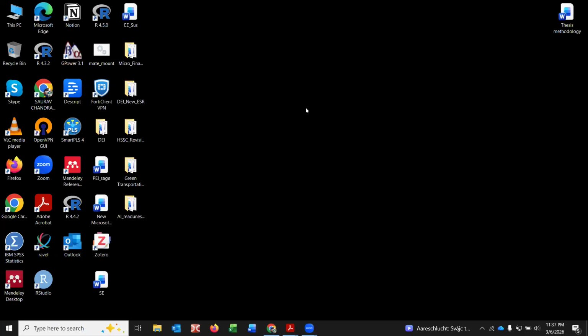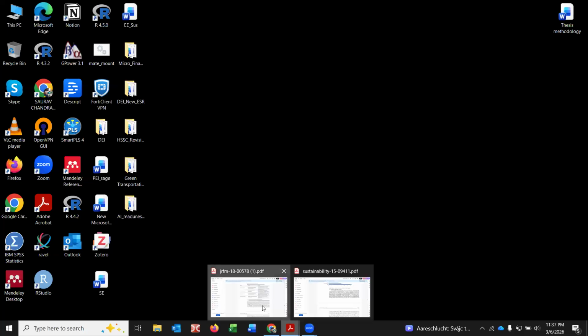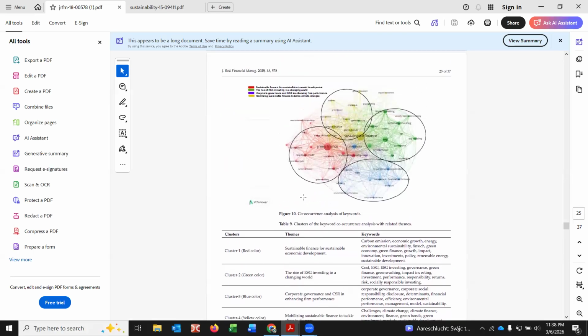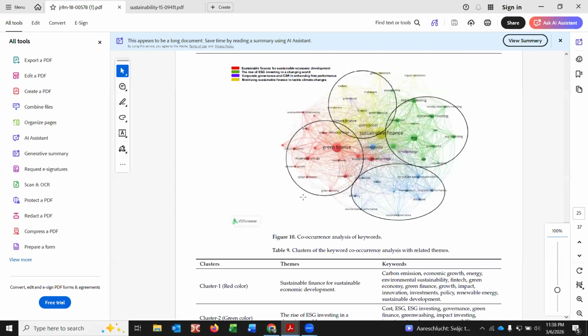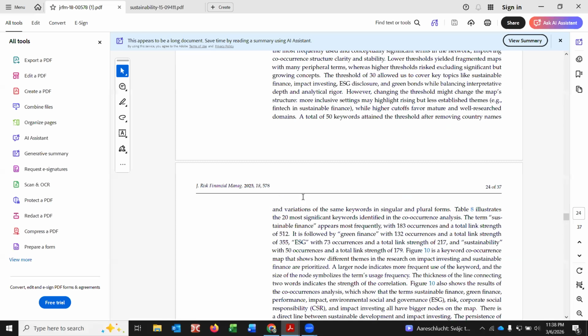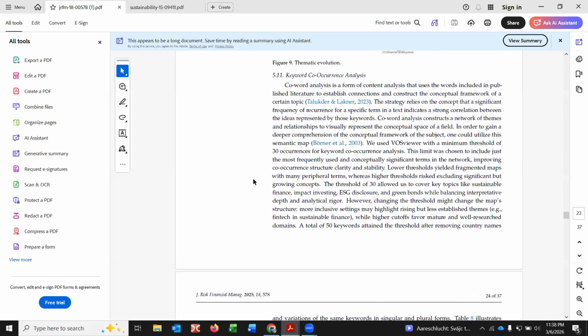So let's do it. In co-occurrence analysis or co-occurrence of keyword analysis, let's go to one of my papers, what I did in this co-occurrence analysis. This is the co-occurrence of keyword analysis. You can read it here. What is this?